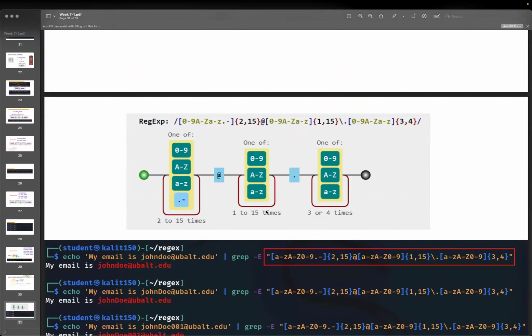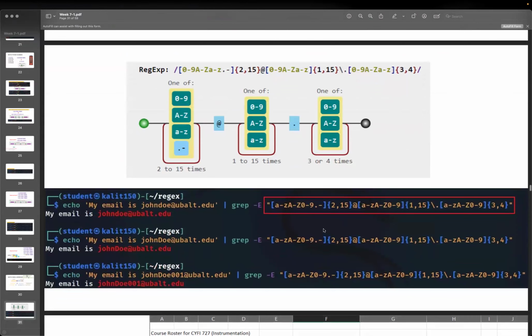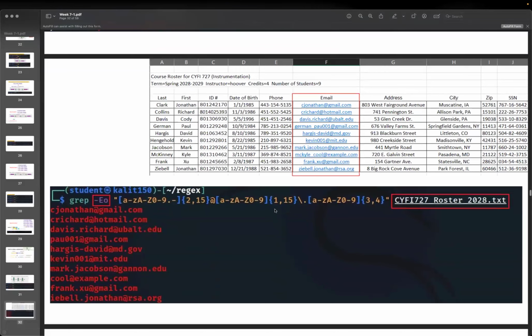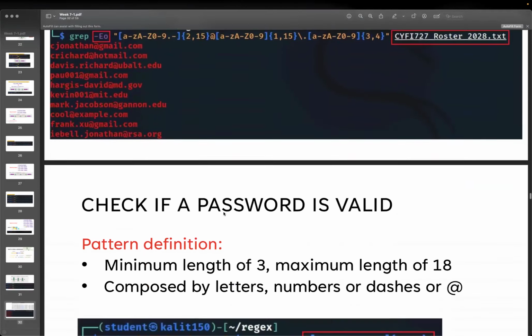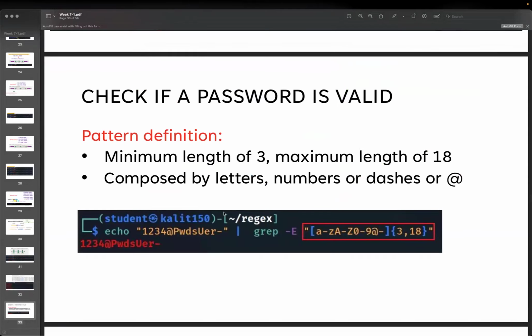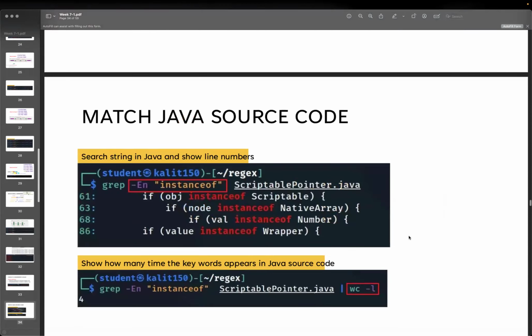And then here will be more examples, like how we can match all the email addresses and more stuff, and output it from our source, like from a text file, and then grab it. Or sometimes we try to match a password, like searching for a certain password. So maybe what's the length, and maybe some special symbols. If you remember, we have a square bracket right here, right? So A to Z, and then numbers, and then some other special characters, and then the range. Same idea. Once you are familiar with it, then you're all good.